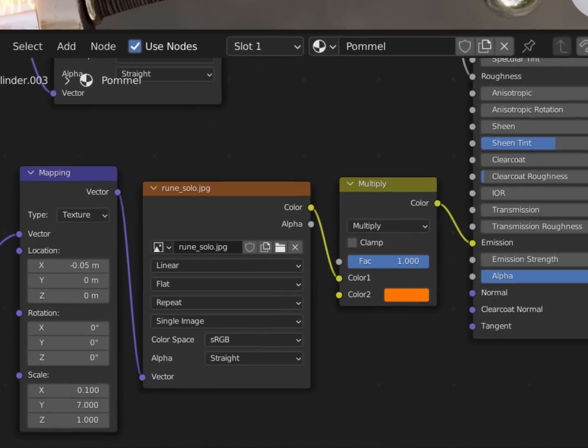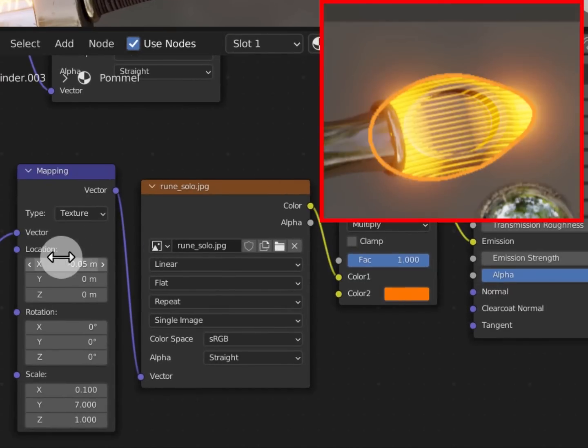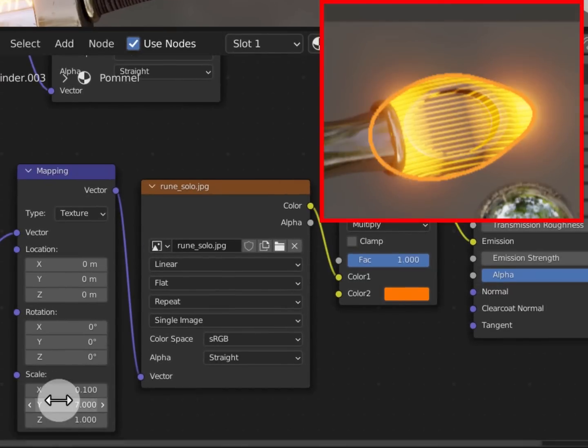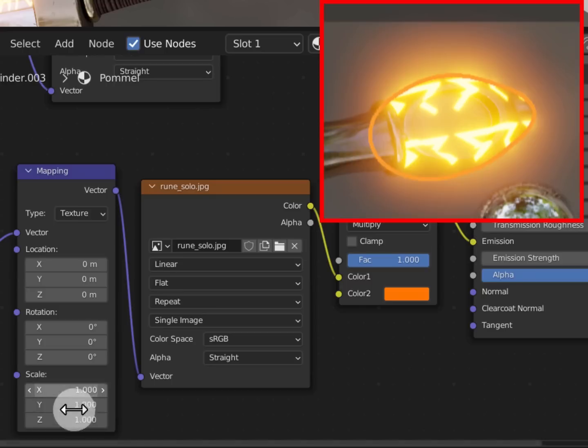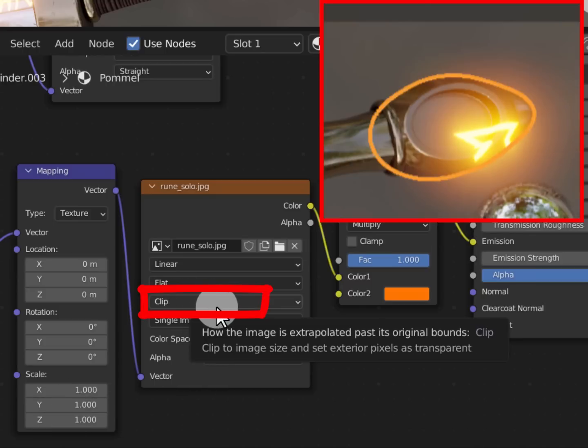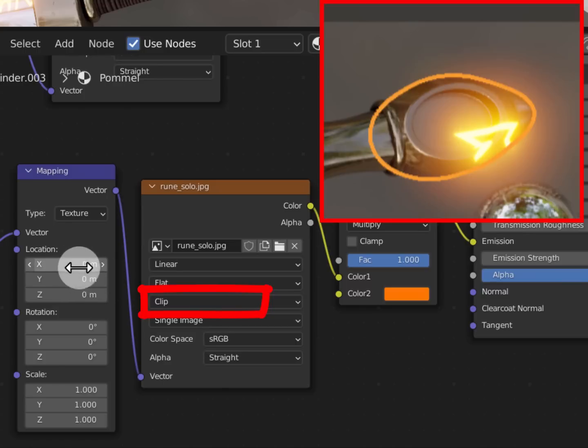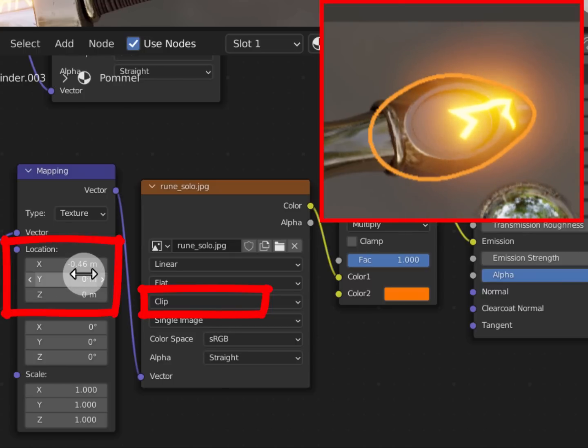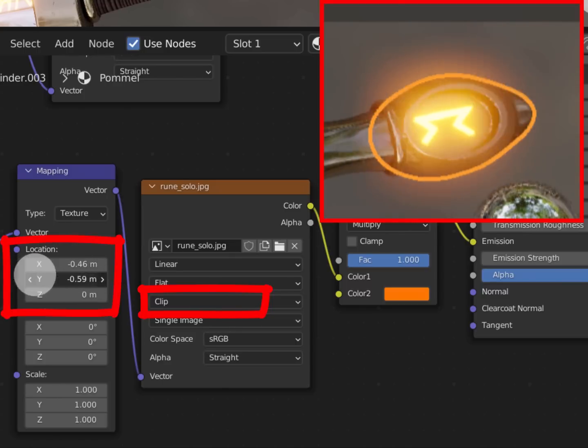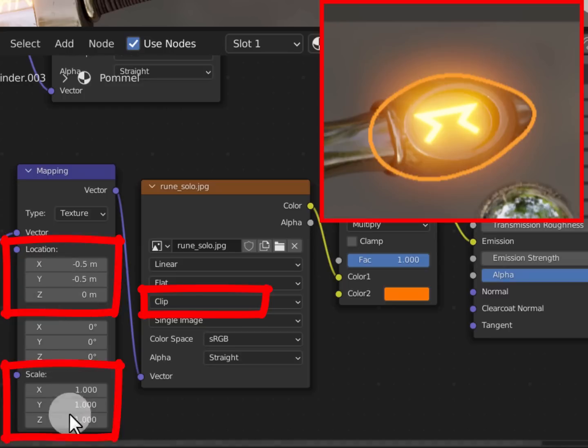First, I'm going to reset all my parameters to the default values on the mapping node, 0 for location and rotation, and then 1 for scale. I'm going to disable the repeating texture by setting it to clip, so we only see 1. And so now I'm going to adjust my location X and Y until I can get those lined up, and I'm using shift, click, and drag to be able to precision control this. And note here that I'm not trying to do the Z because this is a flat image projection, not a box. It's going to go right through the pommel. And we're going to set this to -0.5 in location X and Y. Then scale for 1 in all directions.